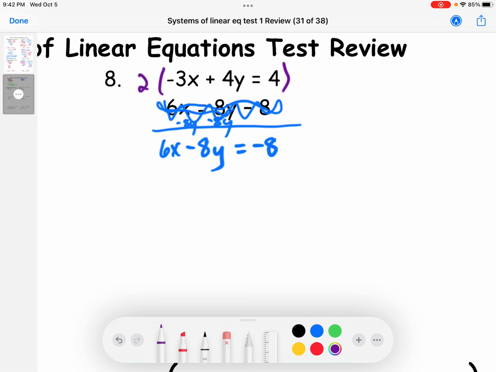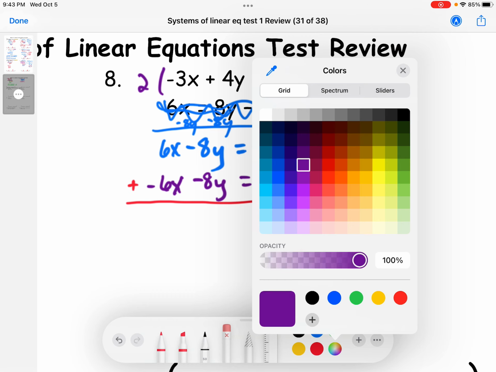Okay, if I multiply that times 2, every single part of it is going to become negative 6x minus 8y equals 8. Okay, if we're doing it that way, the x's are what's going to eliminate. You can see that we've got positive 6x and minus 6x. Hey, be careful on those y's. Be really, really careful on those y's. Oh, you know what? I made a mistake. I was wrong. Y'all, excuse me. I'm terribly sorry.